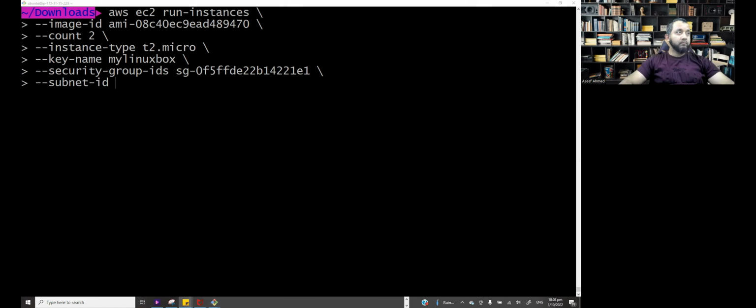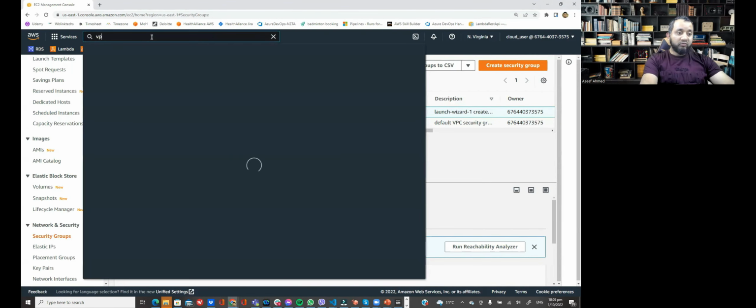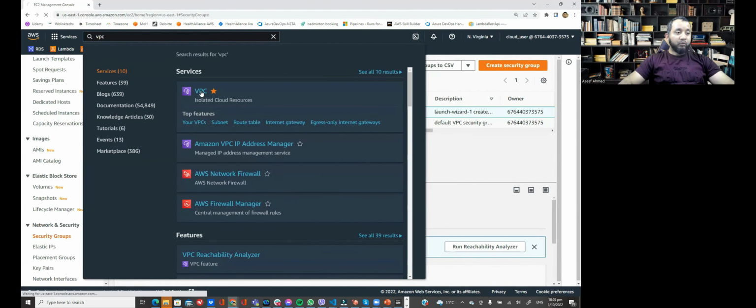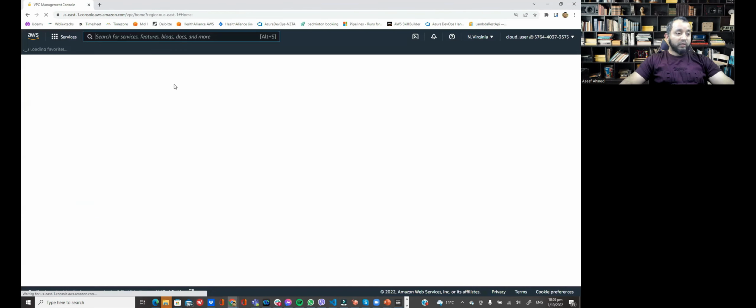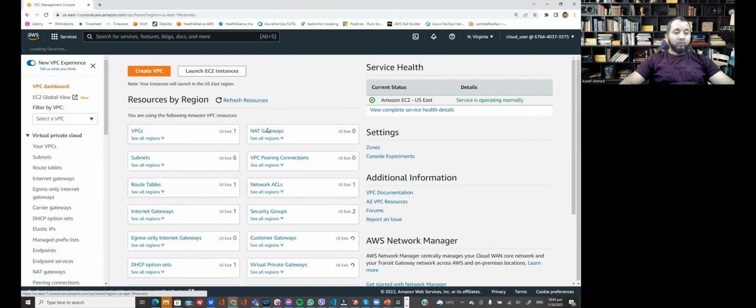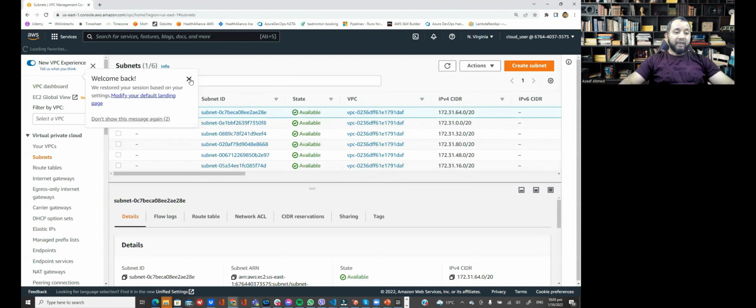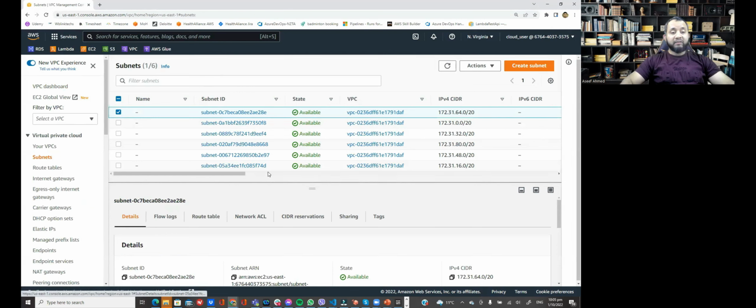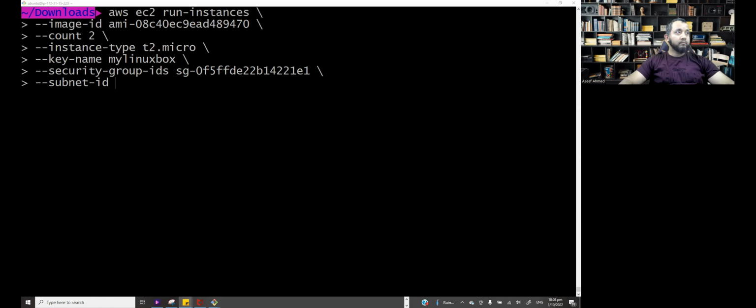All right. And then I also need to specify the subnet ID where we will deploy our instances. So I will specify the subnet ID, and again, I will go back to my browser, and I will go to the VPC service, and you will be redirected to the VPC dashboard shortly. And then from the left navigation bar, you can choose Subnets. So these are the subnets that have already been created. These all belong to the default VPC, and in the default VPC, all of the subnets are public subnets. I can choose any of them for now. So I will choose the first one. I copy the subnet ID and I will paste it here.